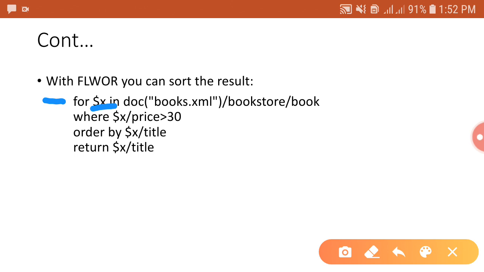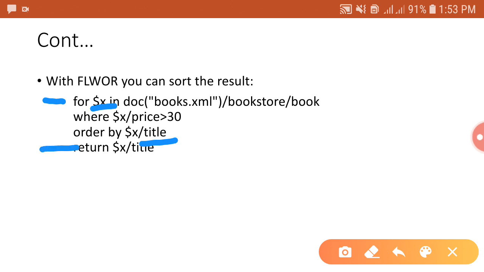And the order by clause defines the sorting order. Here sorting is based on title elements, so if more than one title element is returned, all the title elements will be sorted in alphabetical order.